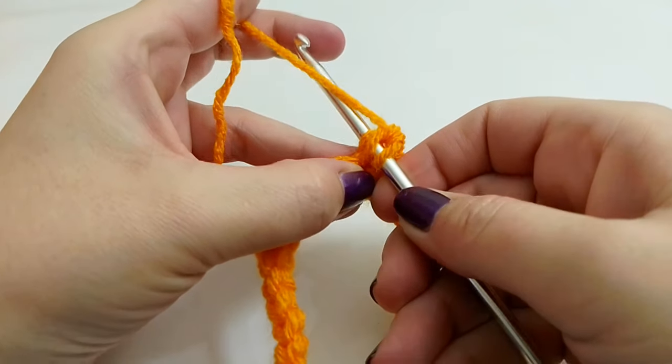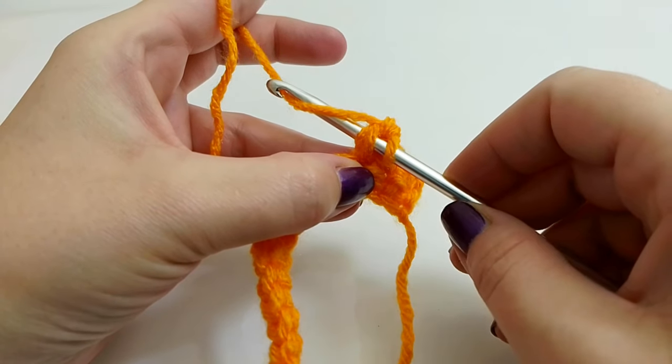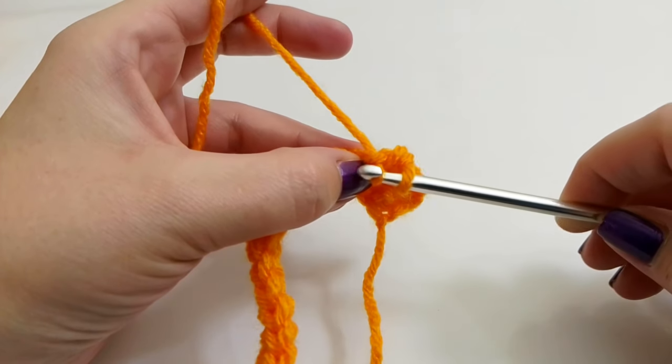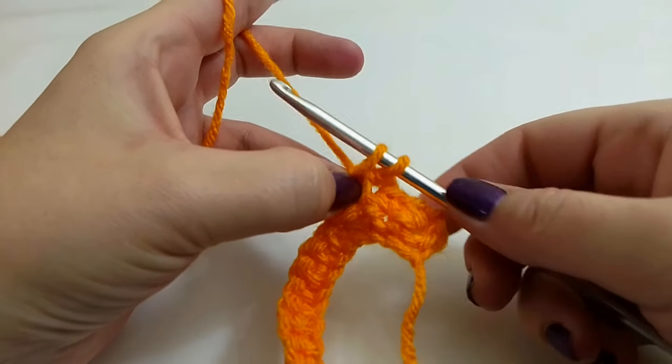So now we're going to go up, we're going to yarn over, and we're going to make another extended single crochet. So we're going to grab that yarn. We're going to pull it through that chain and up. So we're going to pinch that.